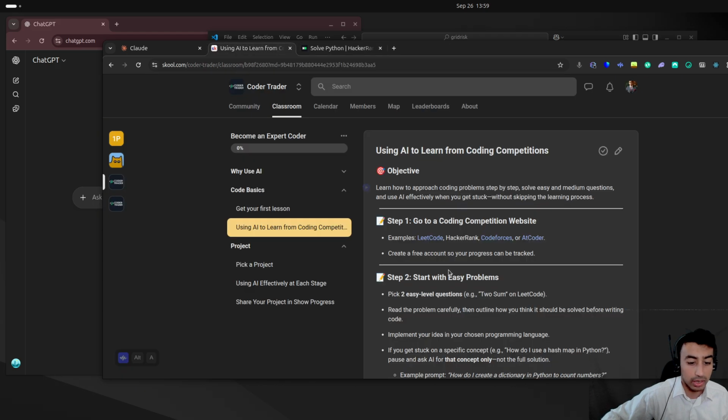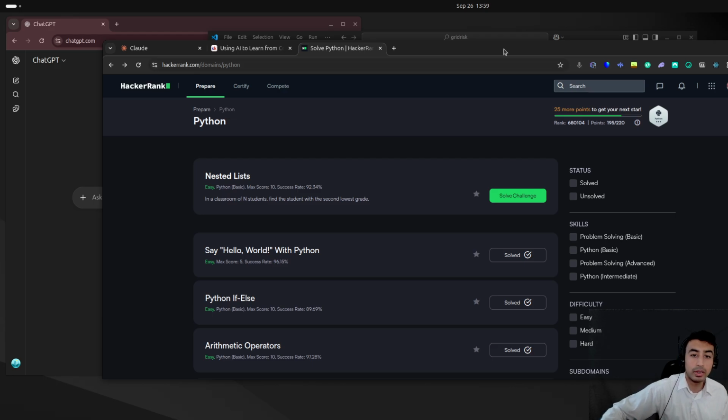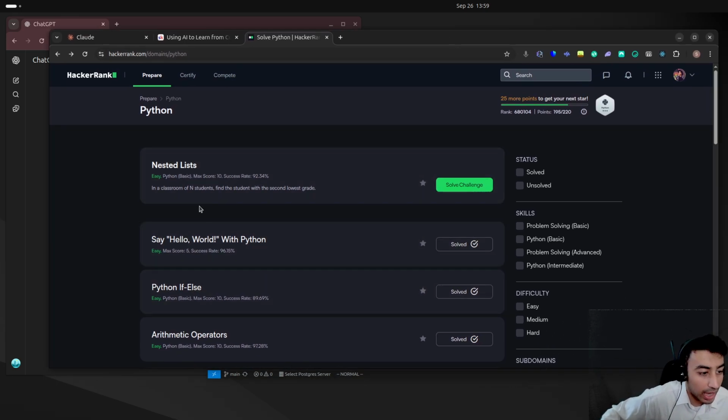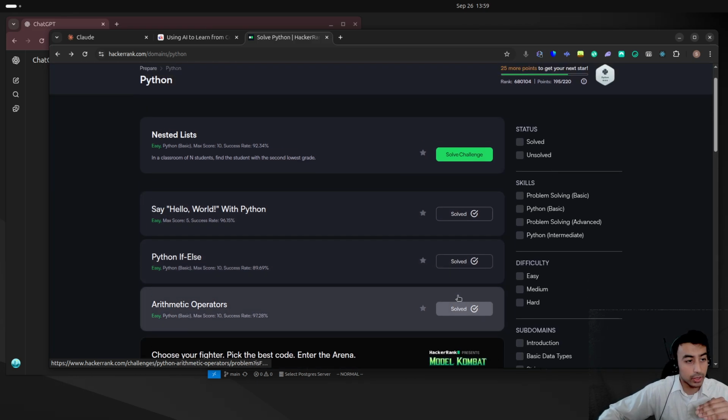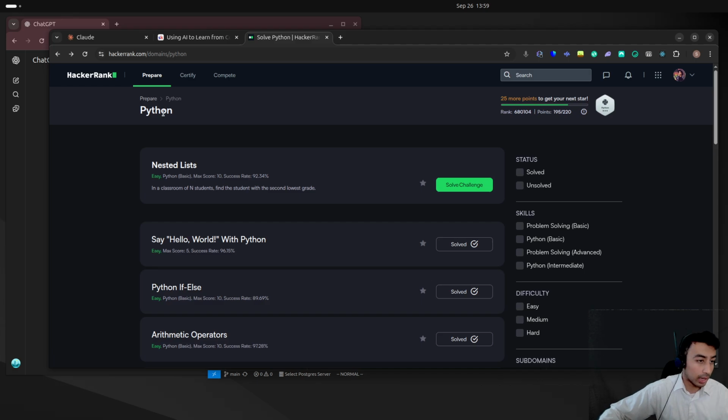So let's go here, and I recommend you go to HackerRank, LeetCode, Codeforces, AtCoder as well. You can make a free account if you're a developer and just sign up and pick a problem. Here I have this tab open of my HackerRank account, and it's so nice. It sorts all the problems you've solved, and maybe you want to learn some Python. So you go to the Python section. We can go back here, right?